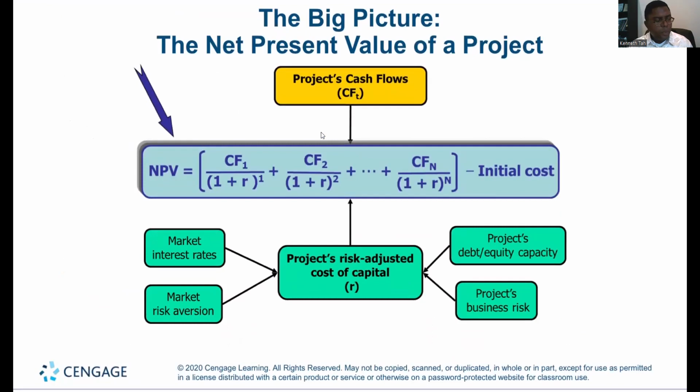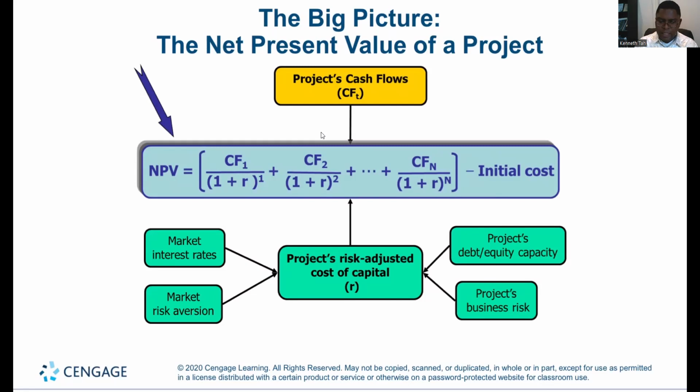So first, we are going to talk about present value. So the big picture is really how we value different projects. So net present value of a project. For most companies, they need to make a decision on which project they should invest in. It is really based on how profitable those projects are going to look like. So given several projects, they want to select the best. One of the methods is net present value, which is popularly being used.